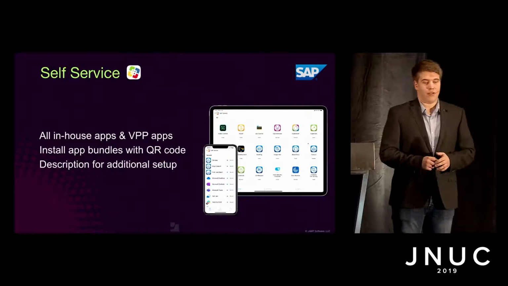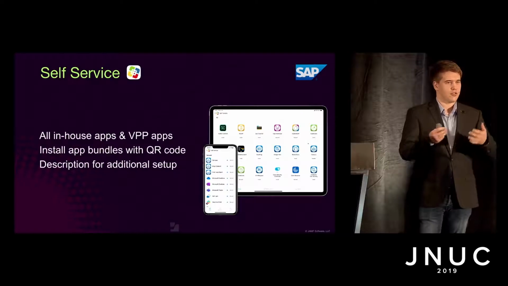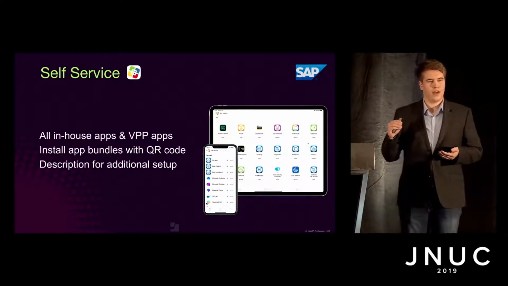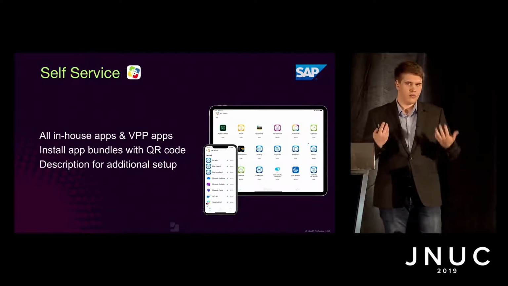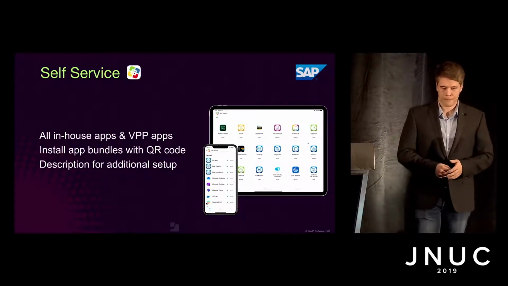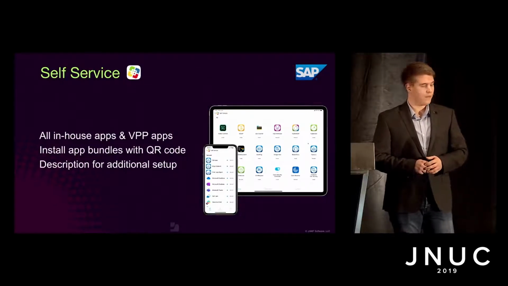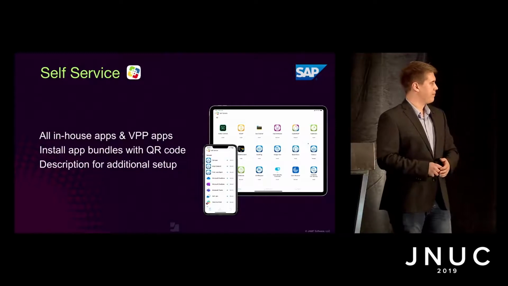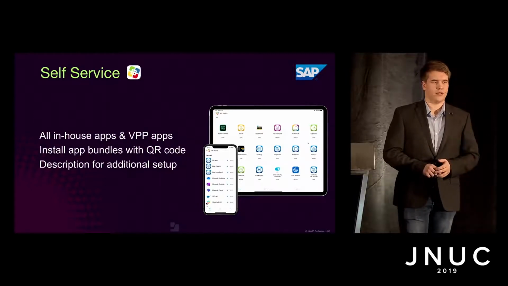Something else that the self-service supports is the install apps through bundles. Just imagine you're a new sales colleague and you just received a new phone, and then you get an onboarding mail. And in this onboarding mail, you get a QR code. You just scan that with your phone, and all the apps that are helpful for sales colleagues get installed on your phone right away, without you ever searching any app. So that's a real cool feature that was introduced, I think, 2 versions ago in self-service. And it's just great. And also there's a description, more detailed, if there are any websites that need to be accessed for it to set up the app correctly. So that's all in one place, and it's just great.